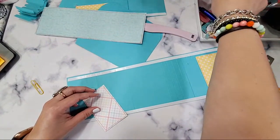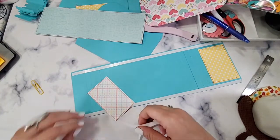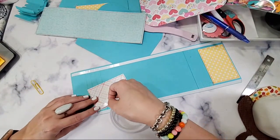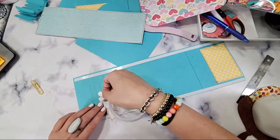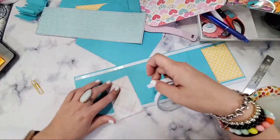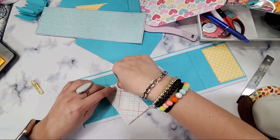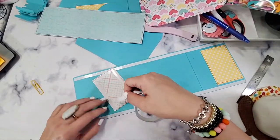Welcome, welcome. So we're just putting the things together so we can take time with the new techniques that we're doing. I was really trying to prep. I worked last night until I got home about 10 minutes before 4. So I did some of the cutting last night and the scoring. No, I think I scored this today.